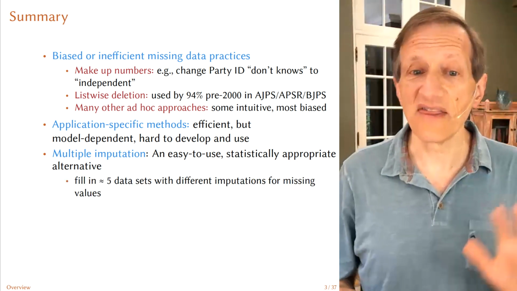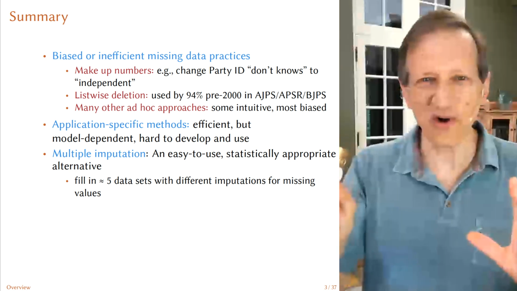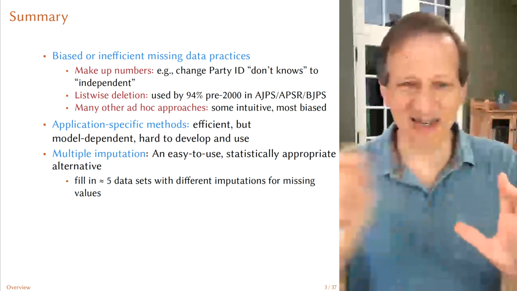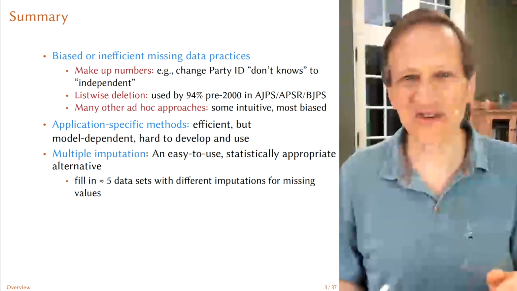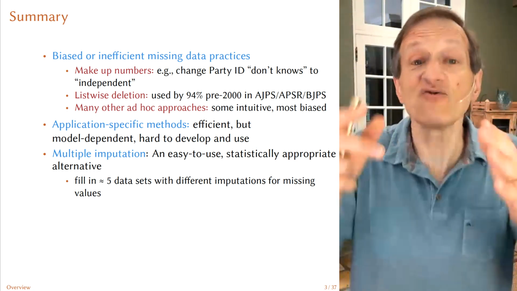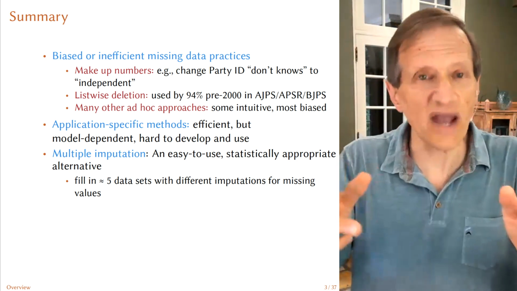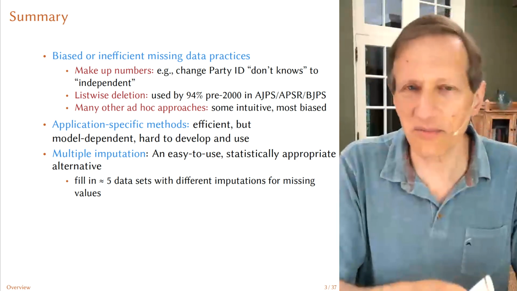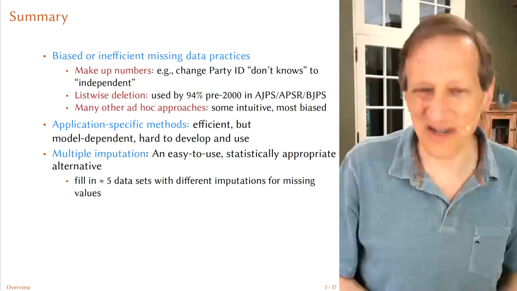And the idea is you take your data set. You don't want to fill in one value for every missing, your data set basically is Swiss cheese, right? So then you want to fill in the holes. Now, if you fill in the holes by just guessing, well, if you guess right, then that's good. But if you guess wrong, it's not so good. But even if you guess right, your standard errors are going to be wrong if you tell the computer program that you know the values you made up as well as the values you didn't make up.